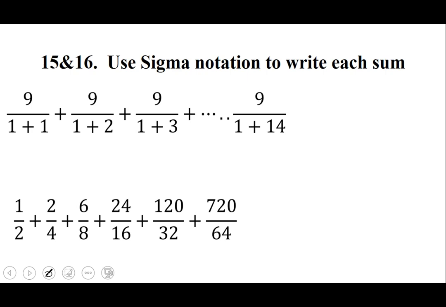A couple more here. So 9 over 1 plus 1, plus 9 over 1 plus 2. Obviously, this is kind of a strange looking sequence, but you need to write it out in this fashion, or else there would be no way for you to figure out what the pattern is. So it looks like this is the first, second, third term, and then there's a bunch in between. And I think we're fairly confident in the fact that this is the 14th term. So we know that we are adding up the sum from the first term to the 14th term. And again, I'm back to k. That's just kind of my personal preference, but go ahead and choose whatever variable speaks to you.